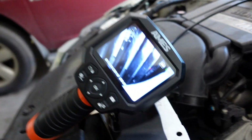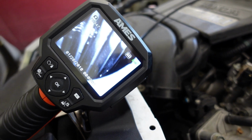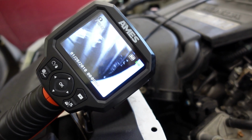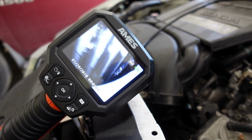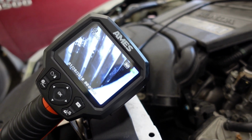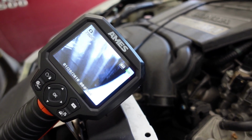Alright, well we're back. We got our little bore scope. That's looking at the gear. Gear looks pretty good. I don't know if you can hear that clicking.